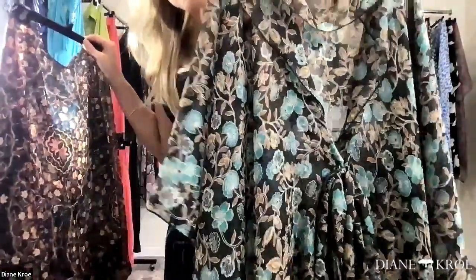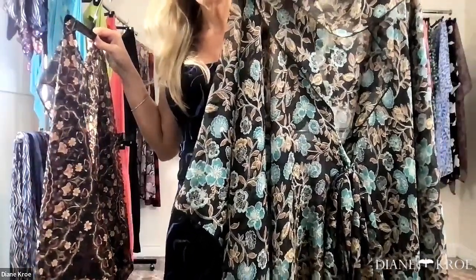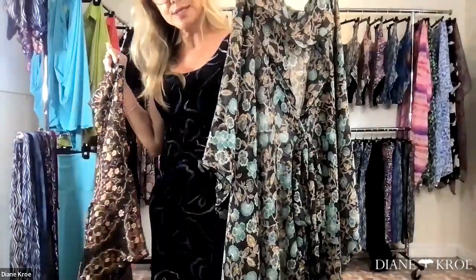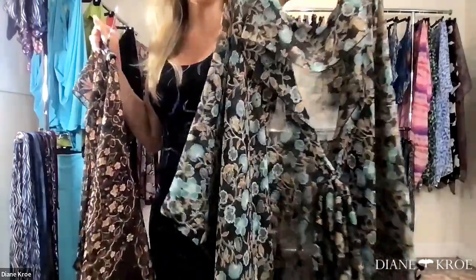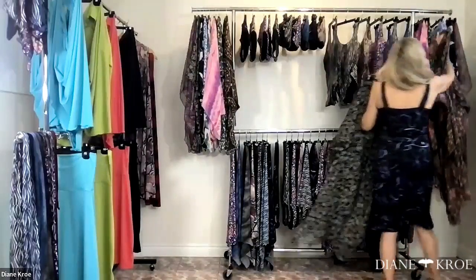And then this one — I love this too. It falls in the same category for me; you'd see both of these styles in different places. This one has brown in it, turquoise, and black and white. So it's got all of your basics for travel and for layering over swimwear. Everyone who loves turquoise will love this one. It's almost got a golden color — like turquoise and gold, I would say.